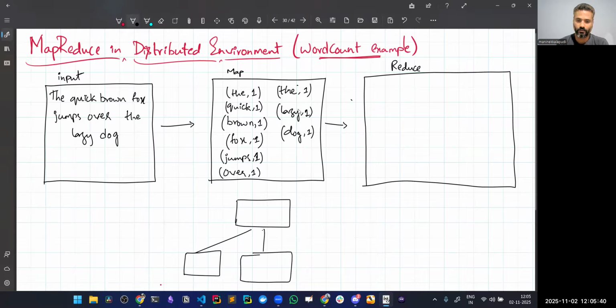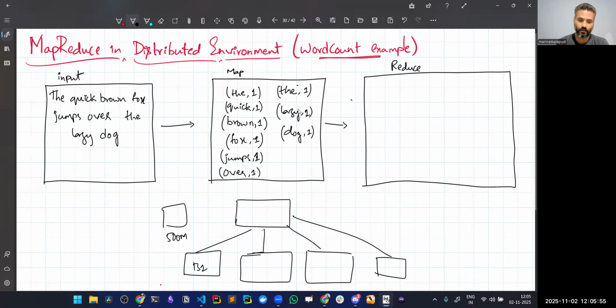Suppose we have a 4 node cluster that has data stored in it. Let's say we have a 500 MB file here, in 4 blocks.